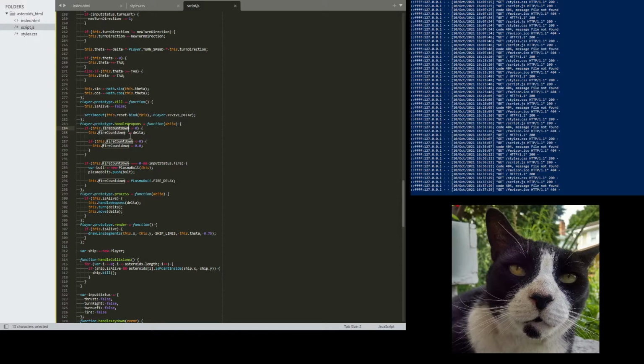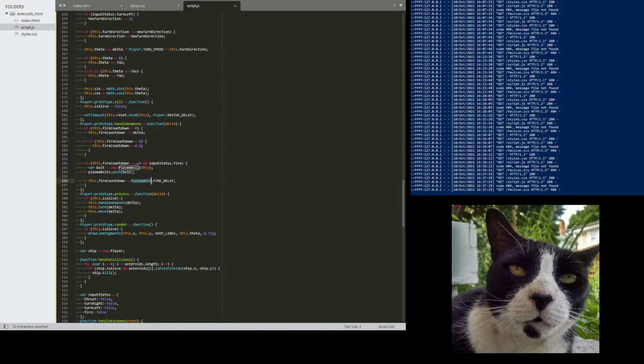If the fire countdown is greater than 0, we deduct from it until it goes below or equal to 0. If it's already at 0 and fire button is down, we create a new plasma bolt using the ship object as a reference. And we add it to the plasma bolts collection. And then we also make sure that we set the fire countdown to the plasma bolt's fire delay.